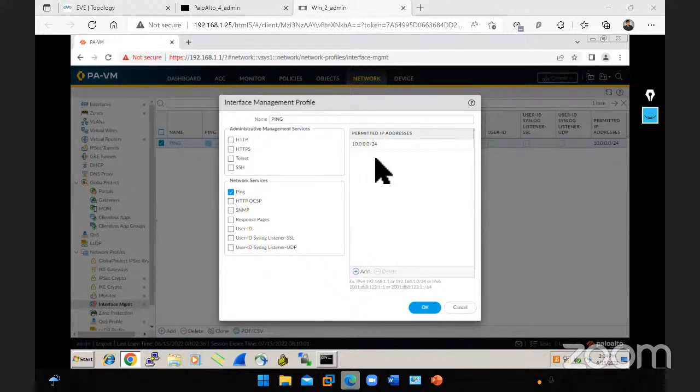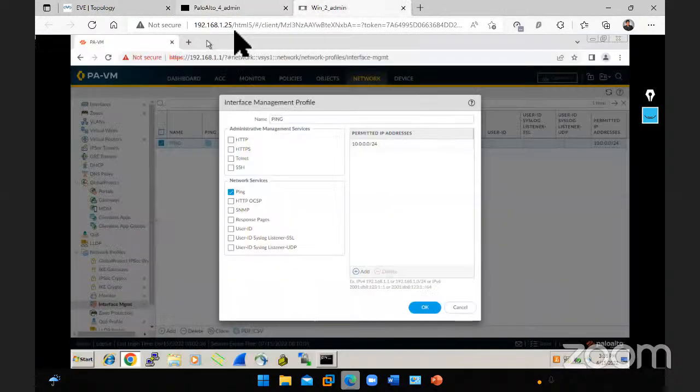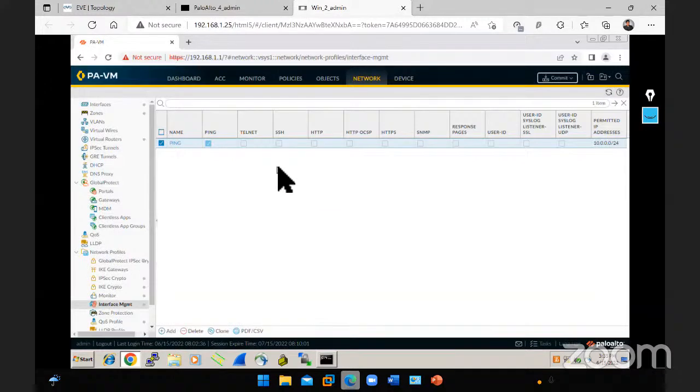So maybe not all, what you can do is allow just the management network, for example 192.168.1.0 in our case, to reach this. For example, you had some routers here and you had your big network. So the management subnet can be allowed to communicate with the firewall, right? If not all. So that way you can give the address here. Now this is half job done, not full yet.